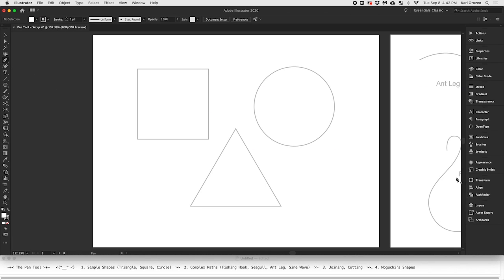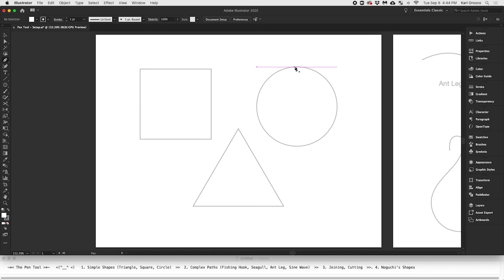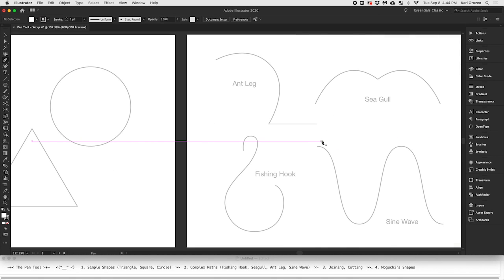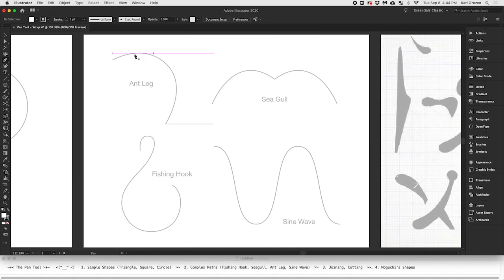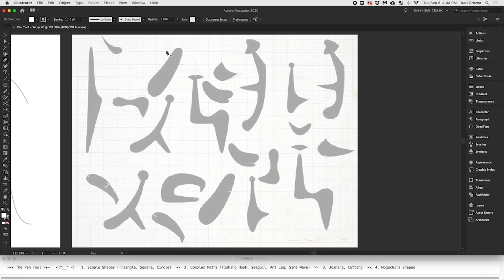The pen tool is going to allow you to create very complex shapes, and it's going to give you a lot more precision than the pencil tool, which some of you might have. I'm first going to use the pen tool to show you how to create the shapes we've already learned how to create, and then go over some patterns of lines that we notice in line work on Adobe Illustrator. And last but not least, I'm going to introduce you to your assignment for this skill building exercise.